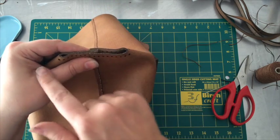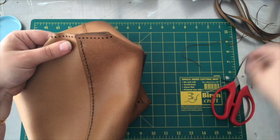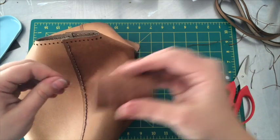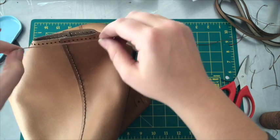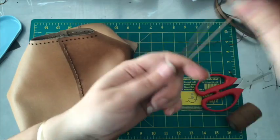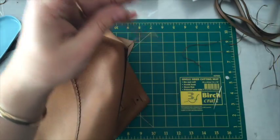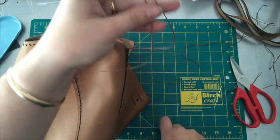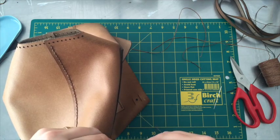We need to measure our thread to sew from this corner to that corner, and we're going to cut 2 lengths that long because we need to do both corners. So 1, 2, 3, 4, that makes 1, and we're just going to cut another one to the same size. Thread the needle.